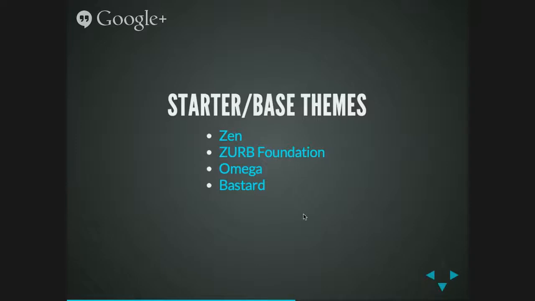So here are some themes that I've looked into to more and less extent. I primarily work with the Zen theme, and I think it has the most support for this approach. Probably because John Alpin, who's the Drupal 8 CSS architect, is also a maintainer of the Zen theme. And I've heard Zurb Foundation is pretty good to get started with SMACSS. Omega looks like it has the base layout stuff, and then you can kind of do what you want.